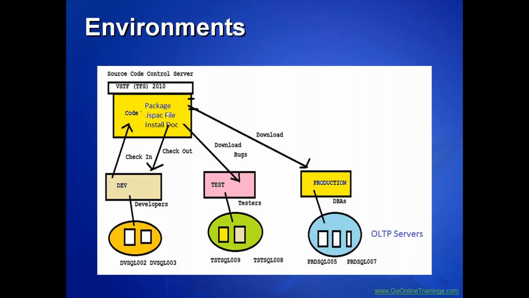the real time data. So development and testers will not have the real time data. They have the same structure. The database is the same, table names, column names, everything will be the same, but the only thing is that the data is not the original data. But the original data, the real time data, is going to be in production.